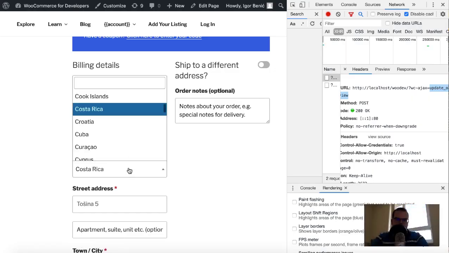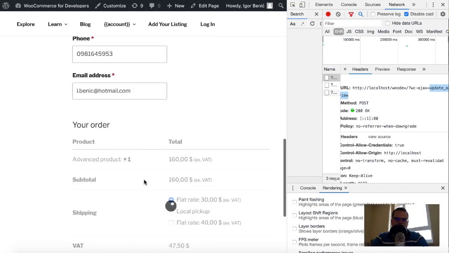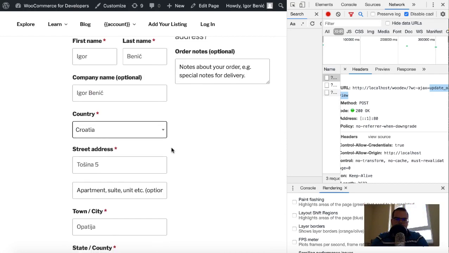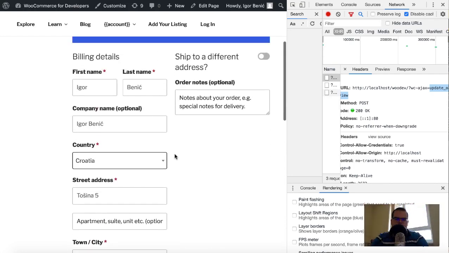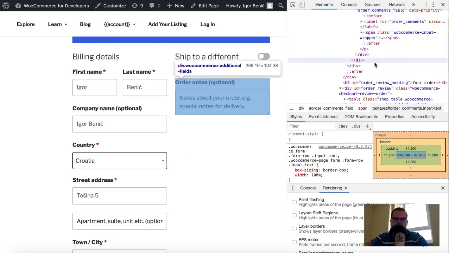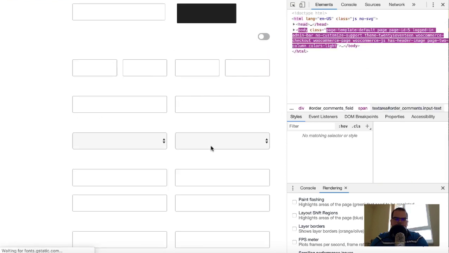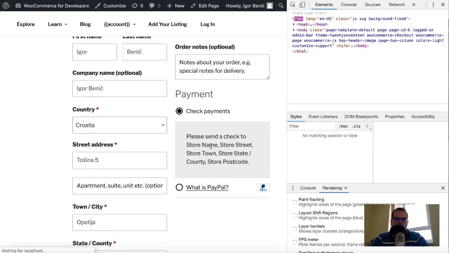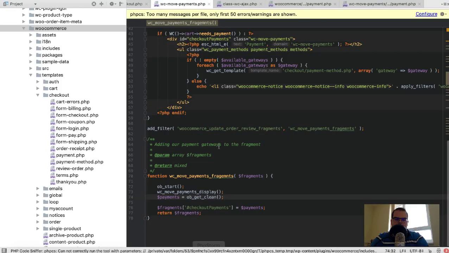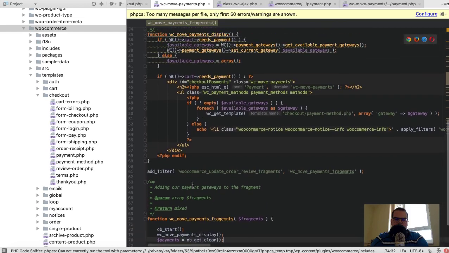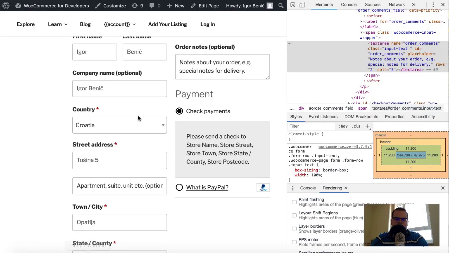Okay, and now let's try to change the country once more. The order is going up, and now it doesn't do anything. Why? Because previously we removed everything here. WooCommerce does not append, it replaces completely, so nothing is here. So we need to refresh this. We'll refresh it. Okay, the payment is here, and let's do a simple check. Let's say here we will say checking. Now if we refresh it, the checking should also be here.